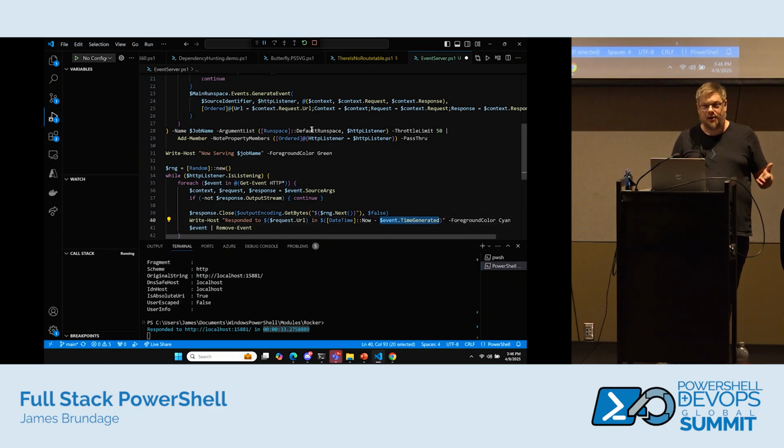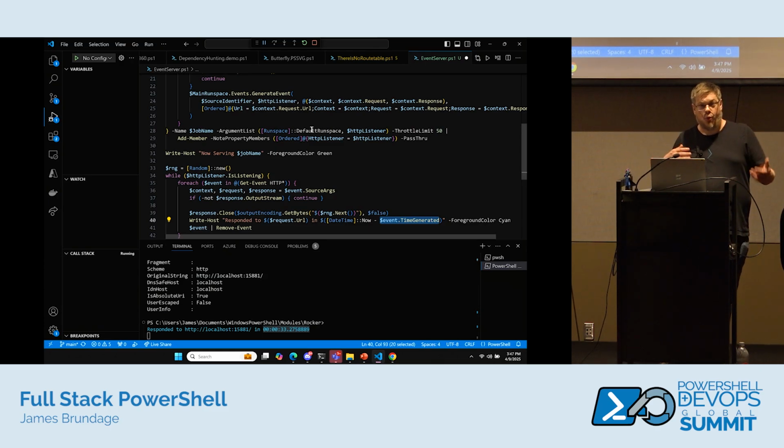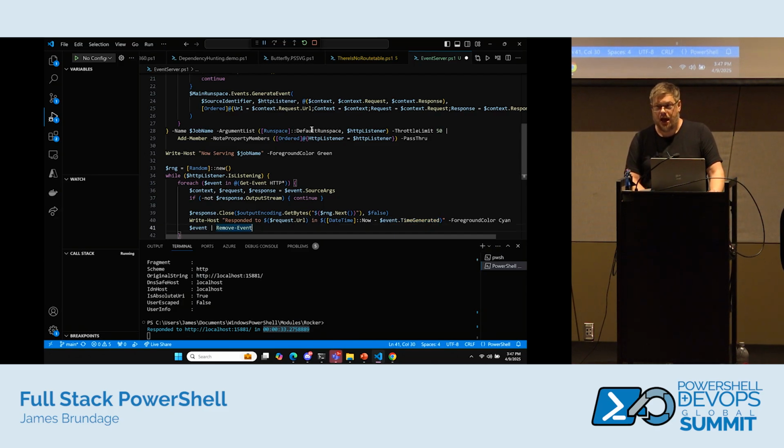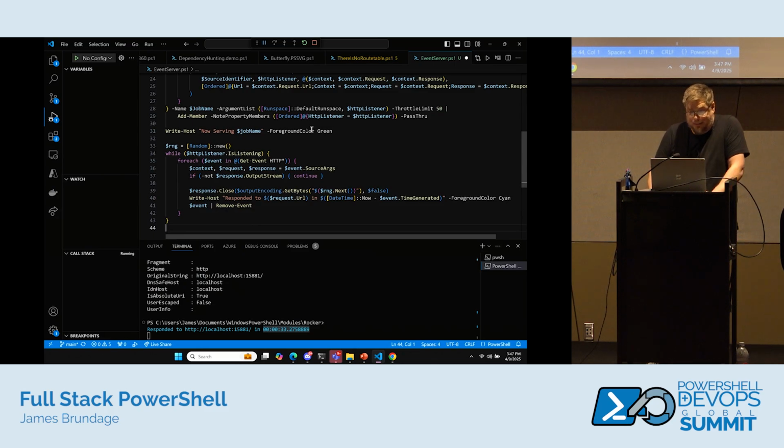because the event has a time generated. While I would normally get back information just outputting the response or the request from the server from my job, it's not going to tell me when that happened. This gives me a little bit more information that makes other things easier to calculate. If I want to look at average response time, for instance, I just need to track now minus the time generated for each of these things. Then I remove the event, and I'm done.